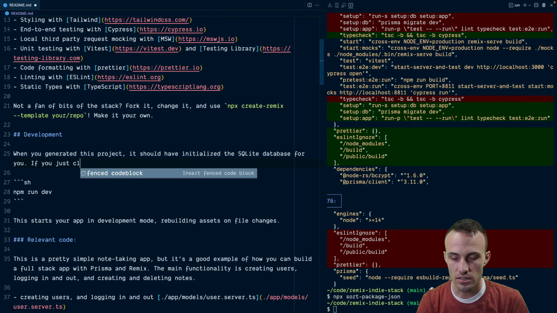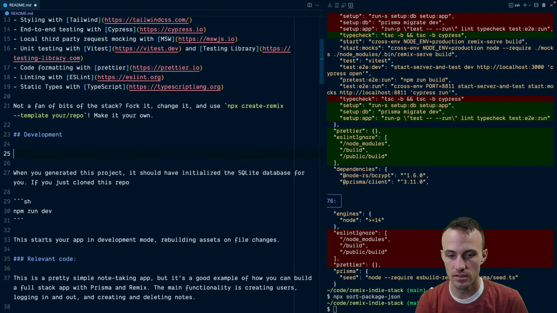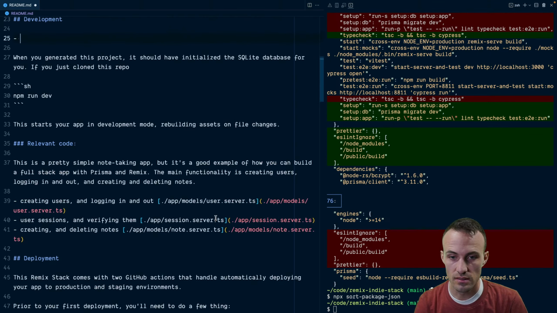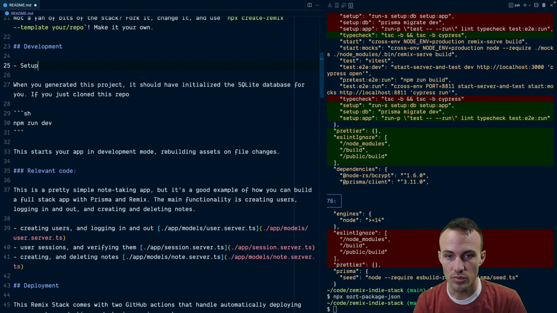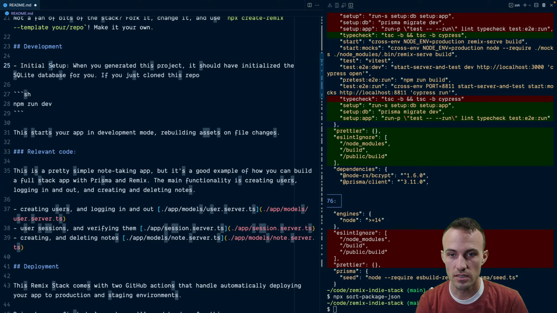If you just cloned this repo, here, let's do setup, initial setup.